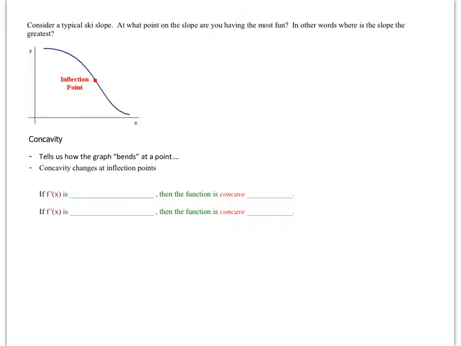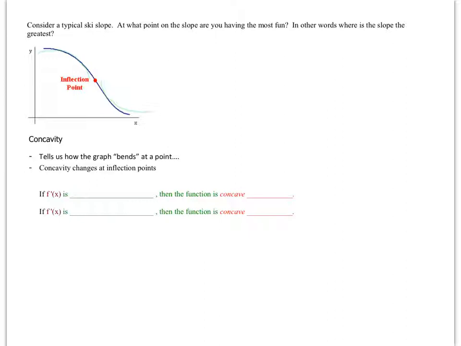So when you're skiing, right, you start at the top of the hill. I start up here, and I go a little bit slow, and then my speed builds up, builds up, and then as I get to the bottom, it slows down, it slows down. So it's the steepest right here at what we call an inflection point. Okay, and what that's doing is it's showing me how the curve bends at a certain point. So up here at the top, it's kind of bending down. It wouldn't really hold water if I poured water on it, but down at the bottom, it starts bending up.